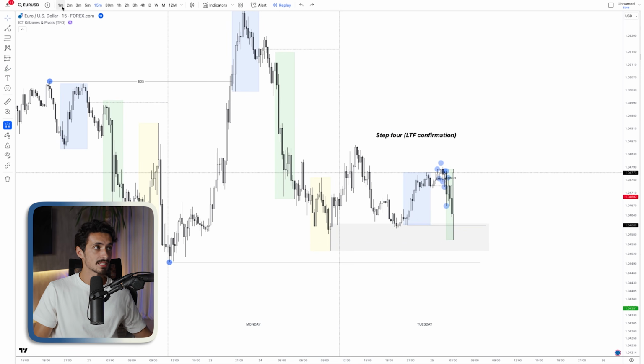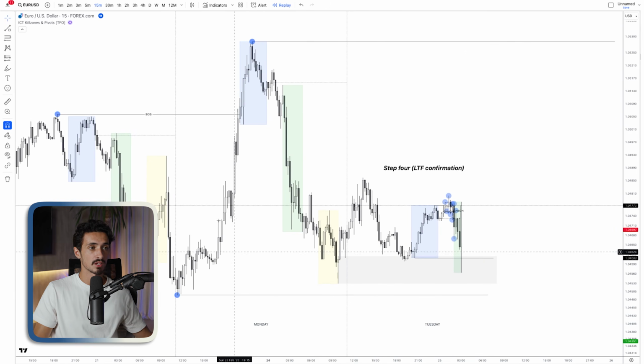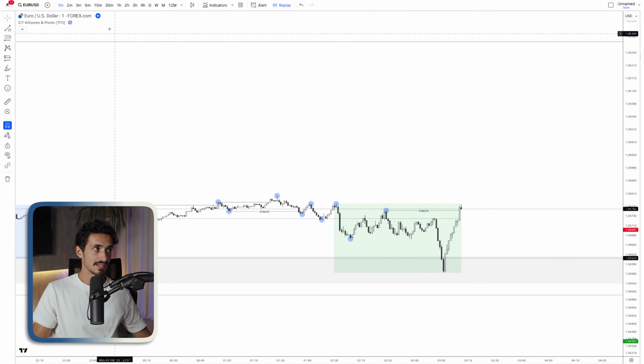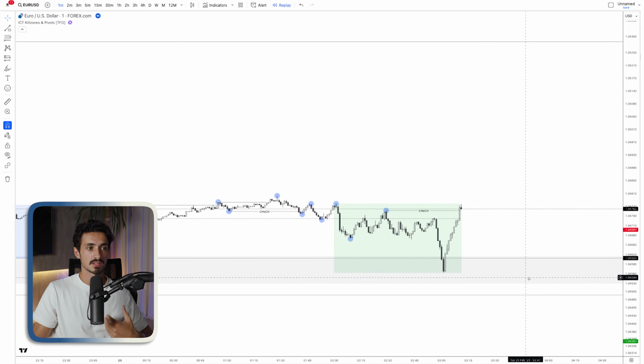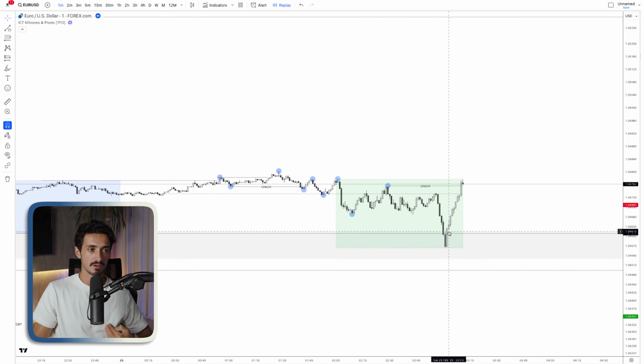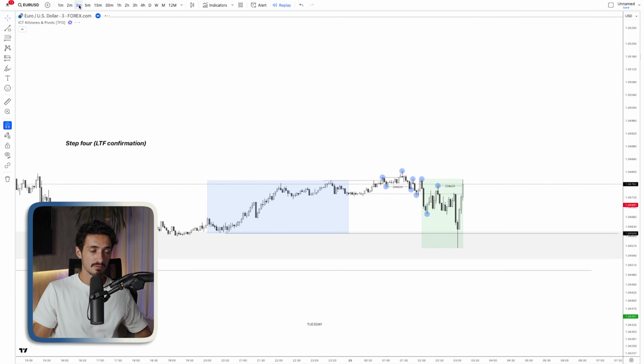So if we drop back into the 1 minute time frame, you can see where we are in the grand scheme of things, because this happens to a lot of traders. They get into the 1 minute time frame and they forget what's happening on a larger scale. So don't do that. On the 1 minute time frame, we shift. Now we're looking for entry. What I do, because I don't like entering usually off the 1 minute time frame in large ranges, is go to a 5 minute or a 3 minute time frame, and I'll execute my position on one of those order blocks.